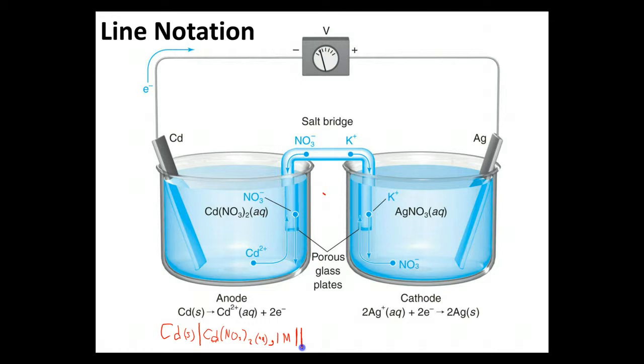So what we're going to communicate there is we're just going to have two bars. This double bar is just communicating that there's a salt bridge right there. We didn't specify what salts are in there because we shouldn't have to care. The only key thing is we want to make sure that they're ions that shouldn't be participating in the reaction or at least shouldn't be affecting your equilibrium if it matters.